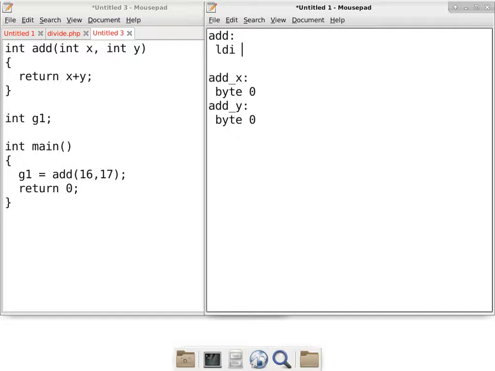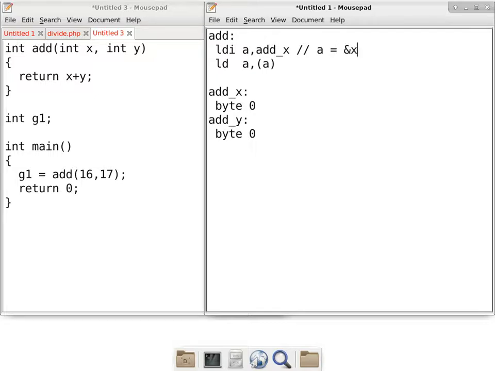So that means we have LDI A with add x, and then we use LD A indirect A to get the actual value of the variable. So A is the address of parameter x in this case, but once you dereference it, then A becomes just the parameter x.